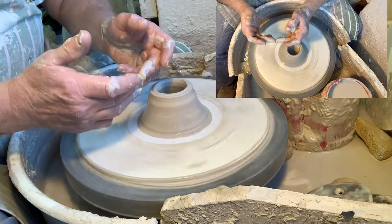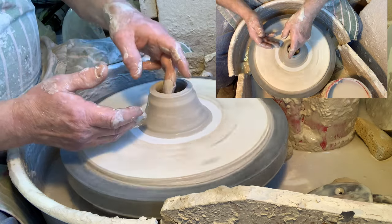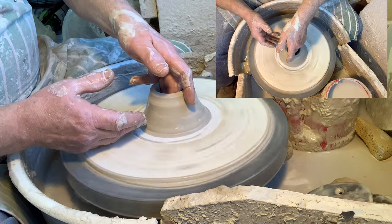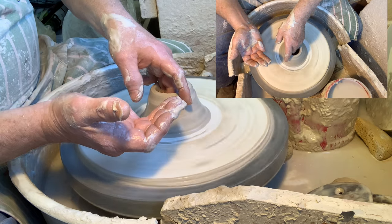So we're just positioning fingers 45 degrees, or let's even say 30 degrees. It's somewhere in that region. And then you're going to find a point where the wall, the foot, the floor on the inside sets the distance. You want these fingers to be touching the clay last as you pull the wall.